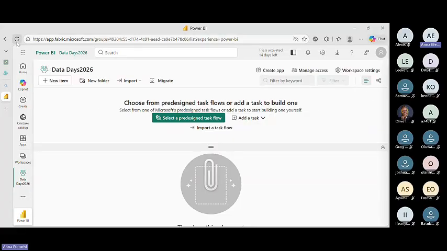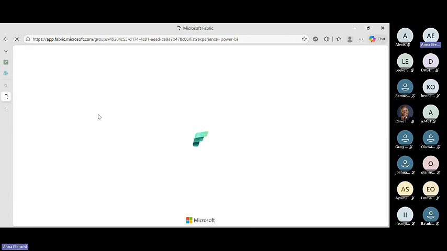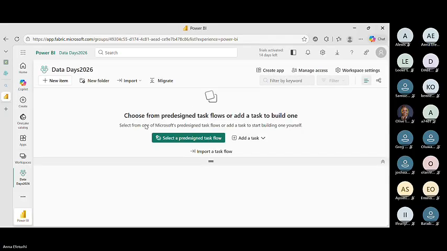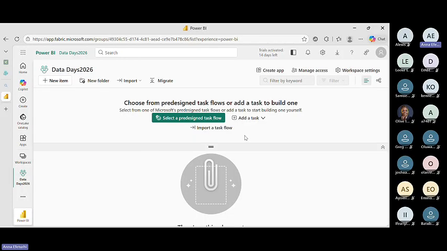For some reason, our workspace is not showing. It's because I'm on Fabric Trial. That is why it is not showing at the other end. But with your organization having the Power BI license or Microsoft Fabric license, it will always show up at that other end for you to be able to publish.